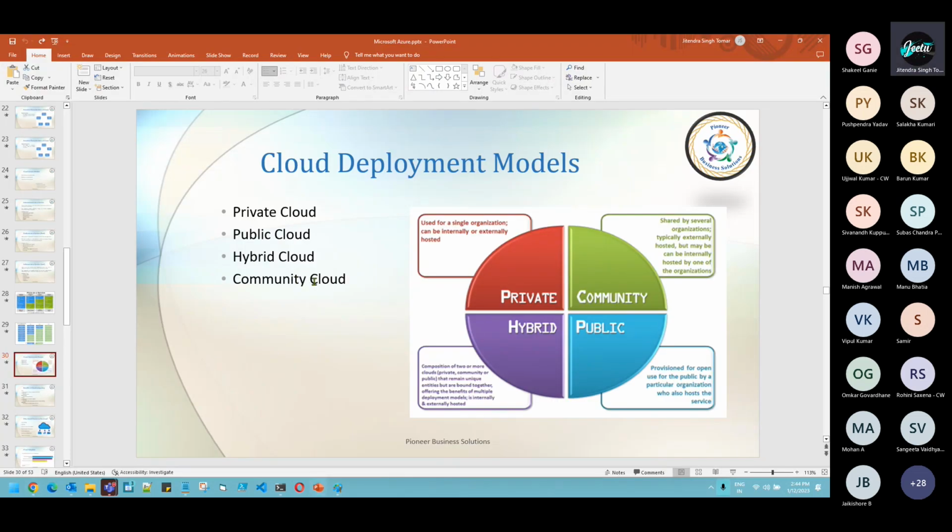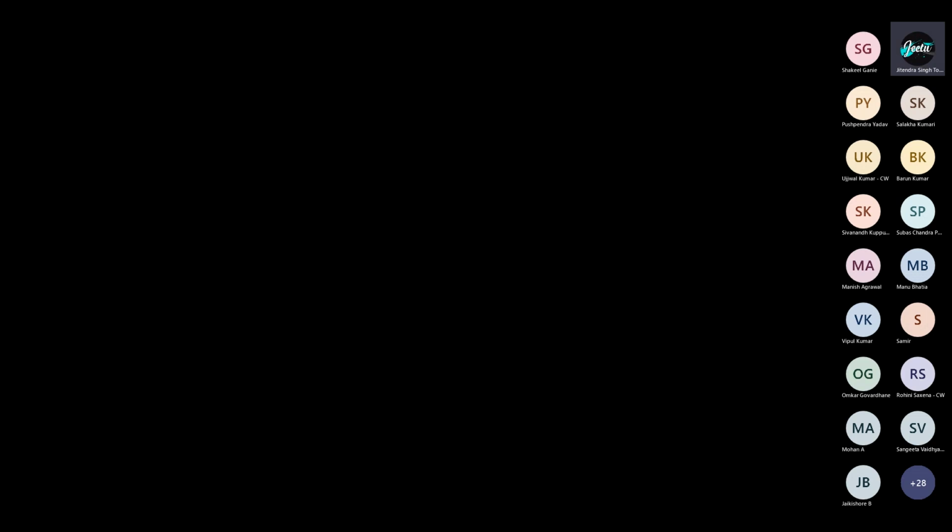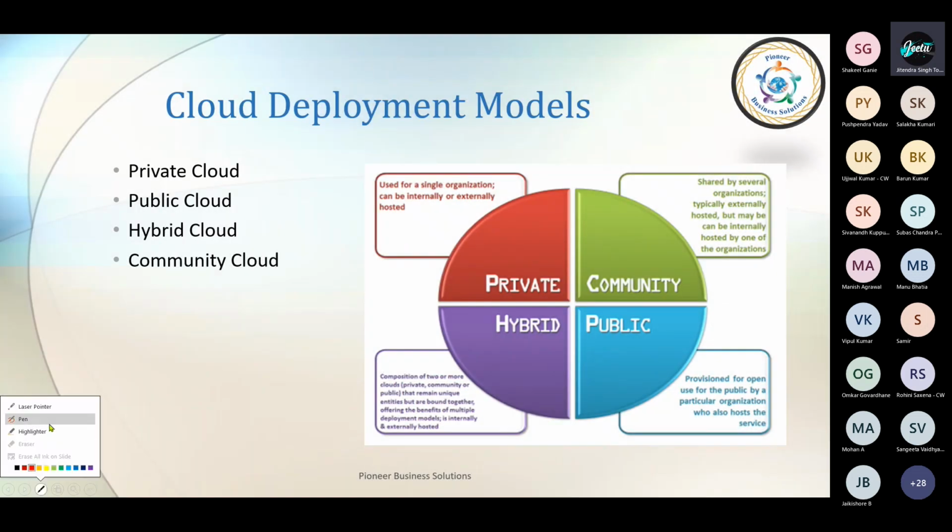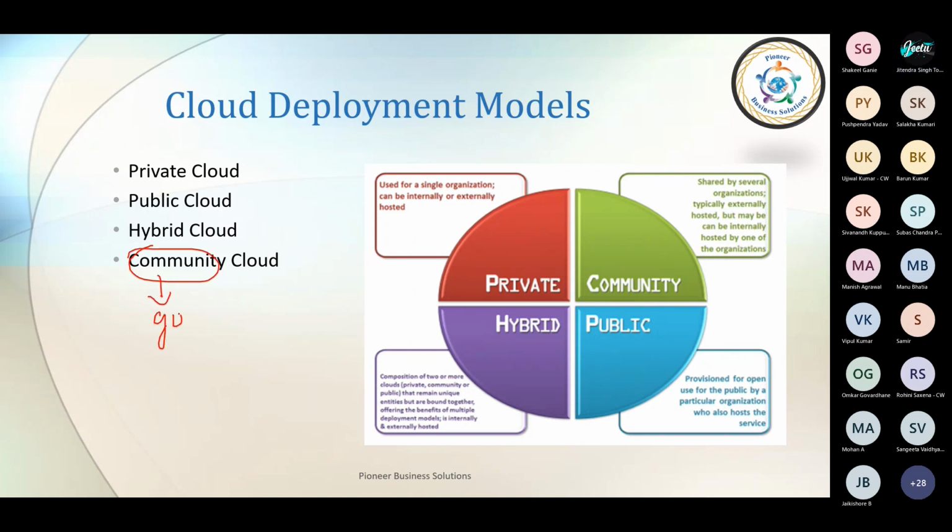And finally, we have the community cloud. These community clouds are specific clouds only, which are shared by or accessed by specific communities only, like the Gov cloud.